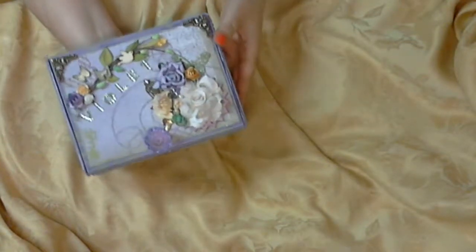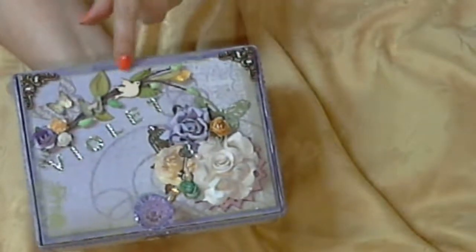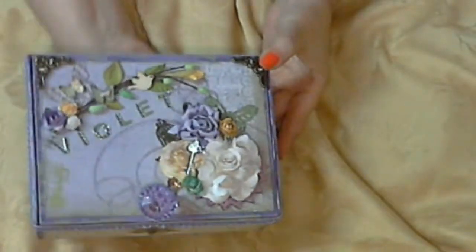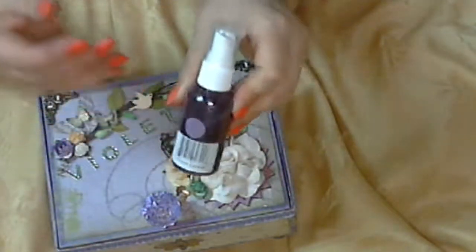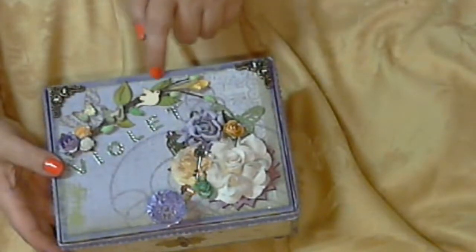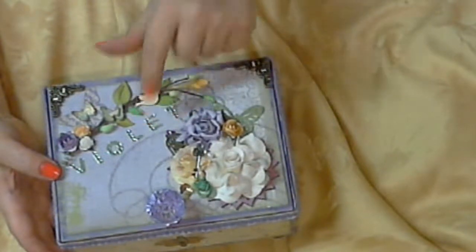She did want the name Violet on top of each box on the lid, so I made sure that I put it. I colored it with acrylic paint and then I sprayed it with shimmer paint — this is Grape Escape. Then I put the paper, distressed the edges and inked them, then I put some crackling paint here. Then I put the name with glittering letters in green and a lot of bling — the letters came with the bling already.